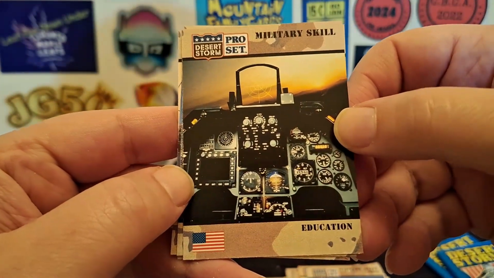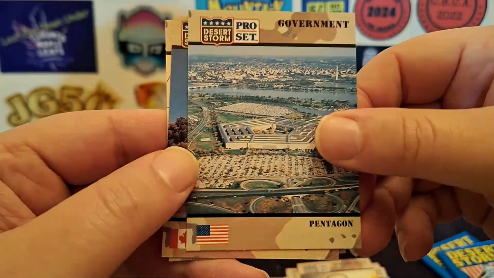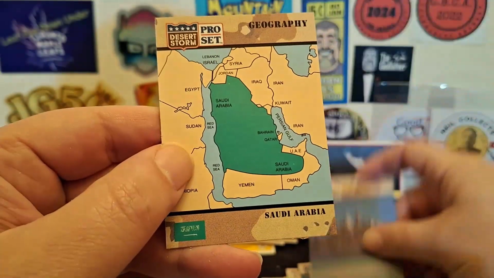Education, I mean, I can't even imagine. The Pentagon, it's a cool-looking shot. The Canadian executive branch, shout out to Canada.